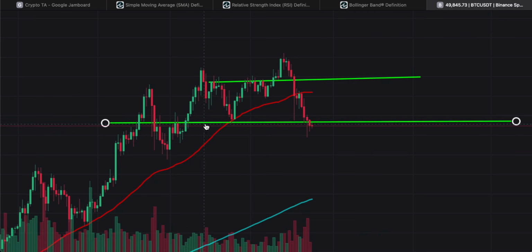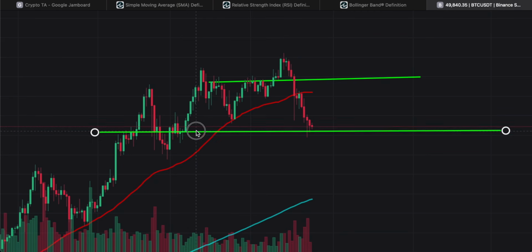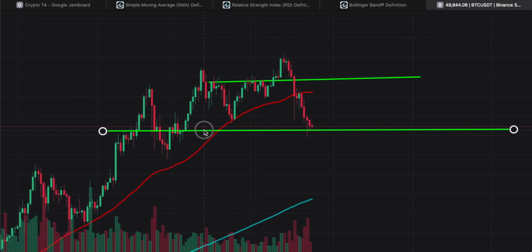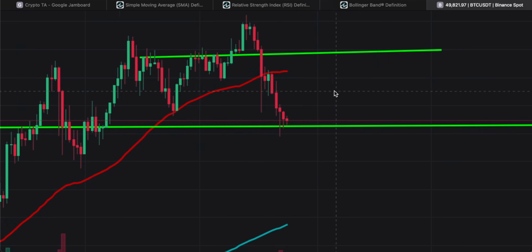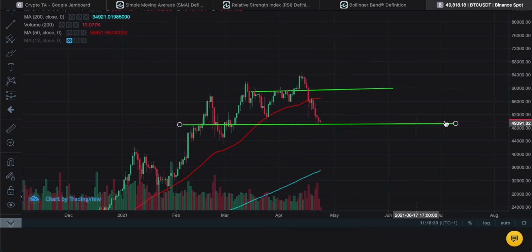Now we do see this as a major level. So let's just put it around about this price. It's very difficult to actually put it on. Charts never trade perfectly, but now on the downside, when Bitcoin is coming down, you expect this level as an area of support. What that means is that you might get a lot of trade around this price, and it's actually a significant price level around 49,000-50,000 in Bitcoin.